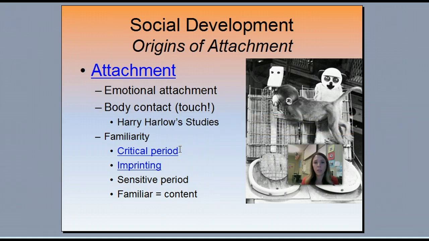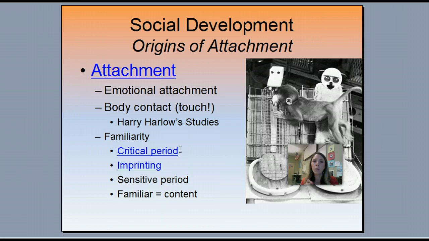Okay, imprinting is that immediately after birth, an animal imprints on their mother and the mother imprints on the baby. So this is very instant with things like birds, right? So ducks, the first thing that they see, they imprint on, and that is what they follow after. It's an instinct for survival.